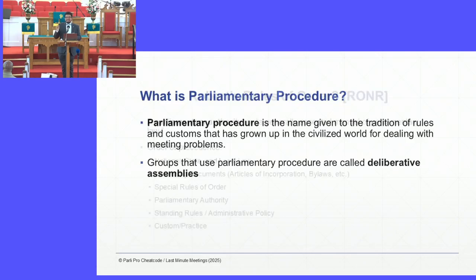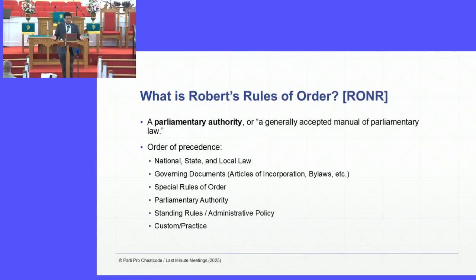Next slide. So what is Robert's Rules of Order? Robert's Rules of Order is what's called a parliamentary authority, or a book on parliamentary procedure essentially. It looks like this, right? See, the 12th edition, they use a cream color, and so it gets kind of dusty. The other editions are brown or gold and stuff like that, so that's my gripe with the 12th edition. It's a little dirty with the cream color.